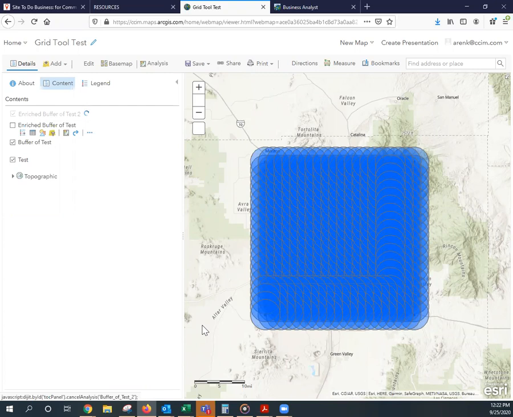And like I've said before, when creating things in ArcGIS Online, especially depending on the size and scope in which you want to save it, it may just take a second or two to download. But I've already previously done this, so I'm gonna click on this, and you can see not much has really changed. It's just highlighted a different color.